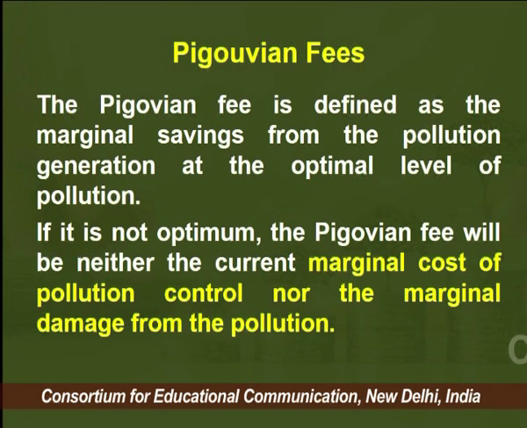It is very important to understand this statement: where is the fee charged? How should the Pigouvian fee be charged? For the optimal and efficient level, a Pigouvian fee should be charged at whatever point the marginal savings from the pollution are equated to that particular fee. So, in case you are not abiding by this principle, then you are not actually deriving the optimal level of marginal cost, and you are not abiding by the equimarginal principle.